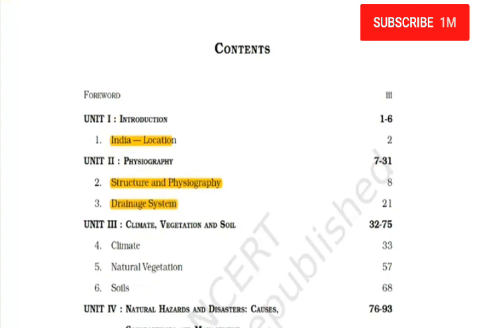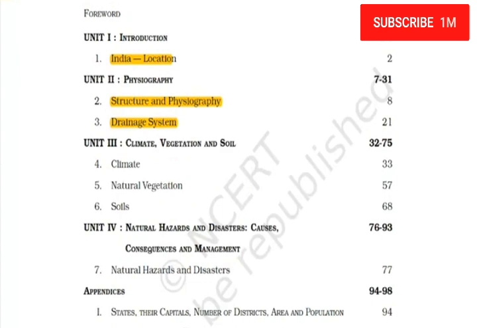As I have told you, we have to go in detail here. Climate I have explained in detail, but I will tell you some additional factors which are important. Can you see here natural vegetation? We saw, but that was not proper. We have to see in detail here. Soils is the additional chapter. Natural hazards and disasters are also important associated with this.